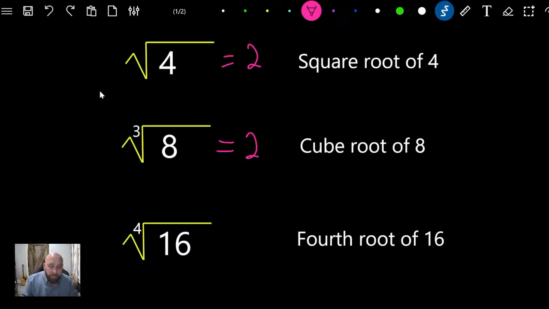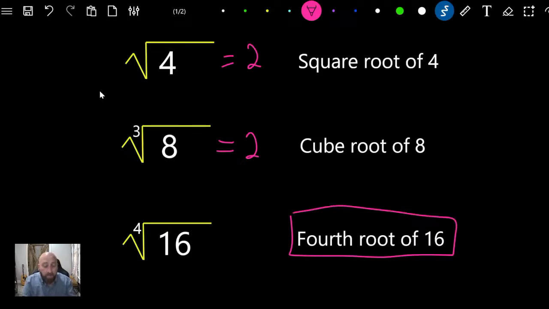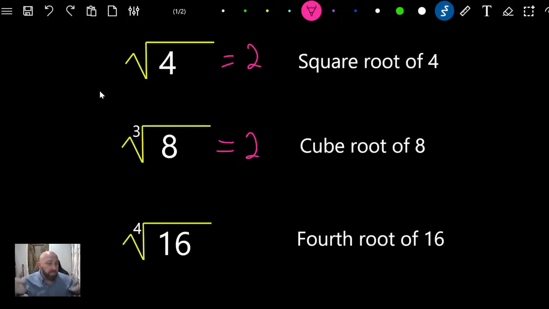This last one down here at the bottom is the fourth root of 16. And that's how you would say that. There's no fancy word for fourth root, fifth root, sixth root, seventh root. Like we have square root for the second root, right? We have cube root for the third root. But then once we get to 4, there's no fancy word for it. We just say the fourth root. So we say the fourth root of 16. What does that mean? It means the same number multiplied by itself 4 times. This is crazy. Watch. This also equals 2.